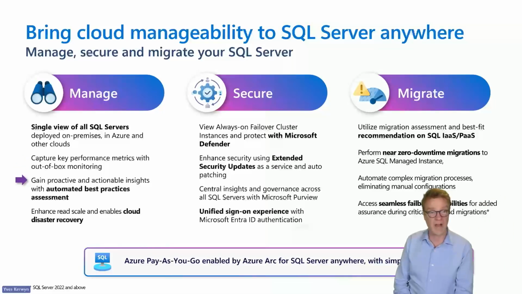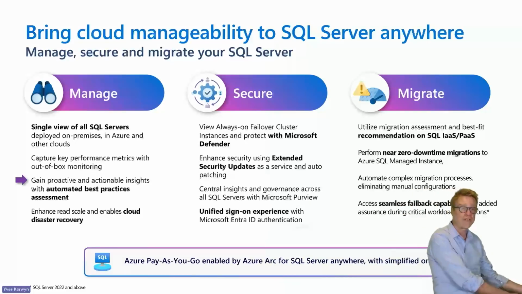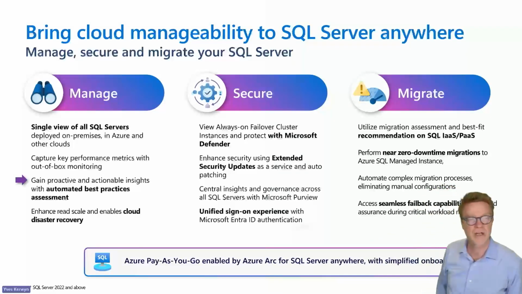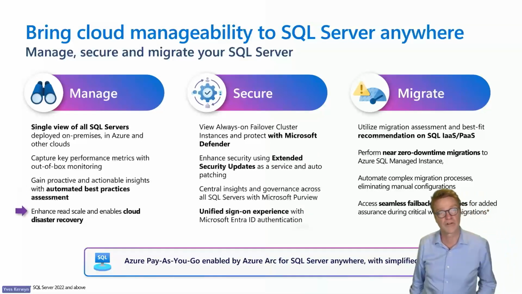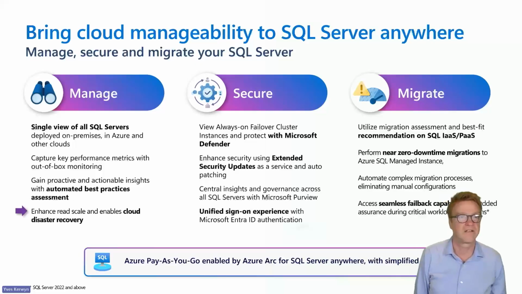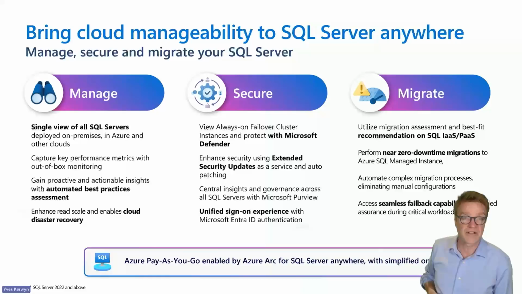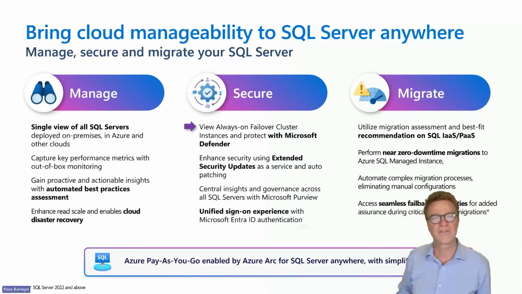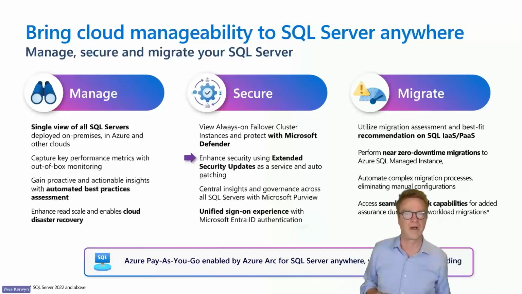You can have automated best practices assessments. So that's also something that comes with Azure. It automatically assesses your SQL servers running on premises and tells you, apart from security, all kinds of best practices that you can apply. So recommendations. And it provides you a lot of cloud disaster recovery features from manageability. From security, there is a story with Defender for Cloud, Microsoft Defender it's called here, but they mean Defender for Cloud. You have the ESUs, of course, that are only available if you go through Azure Arc.